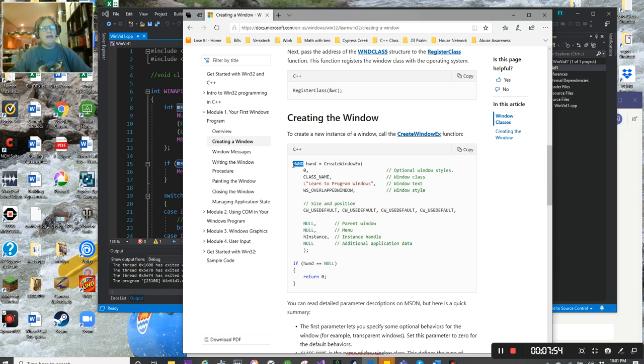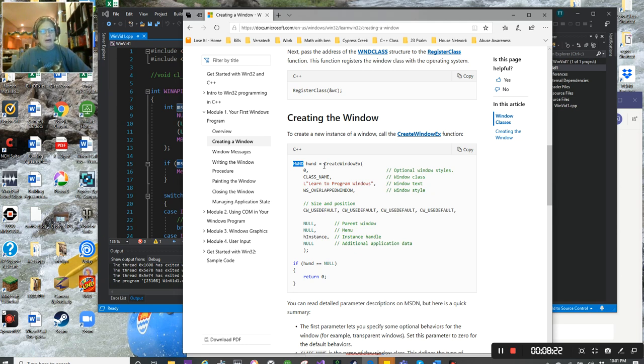This is just another object type. HWND is a window handle. You'll see us have lots of window handles. And so we're going to create a window handle called HWND. The actual object type is HWND, and we're going to give it an object name, lowercase hwnd.